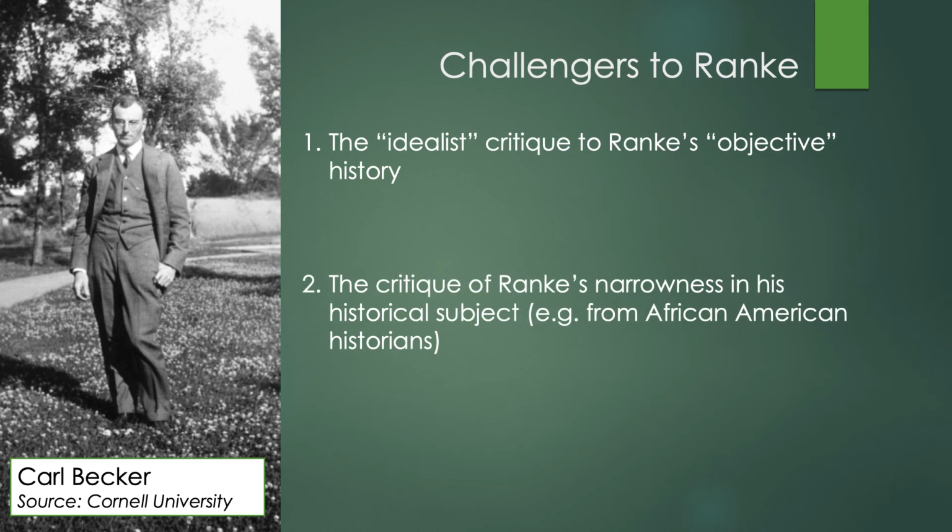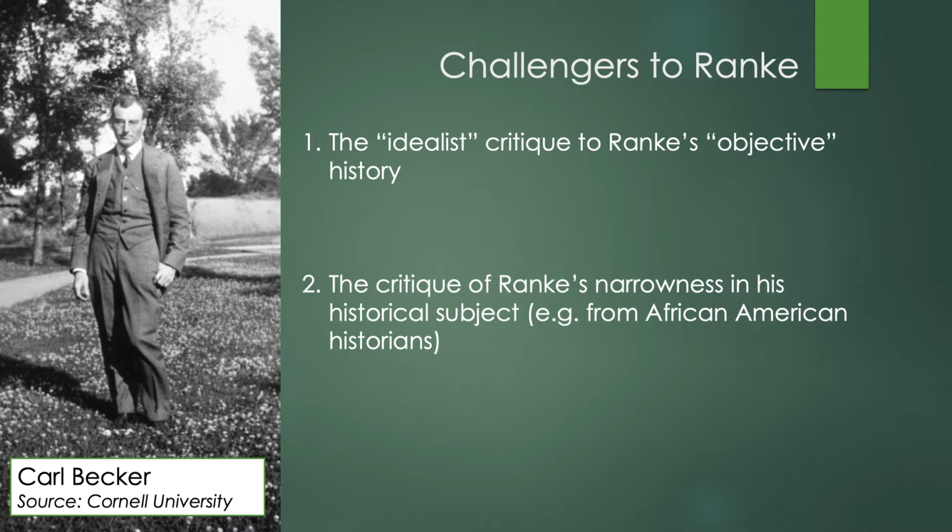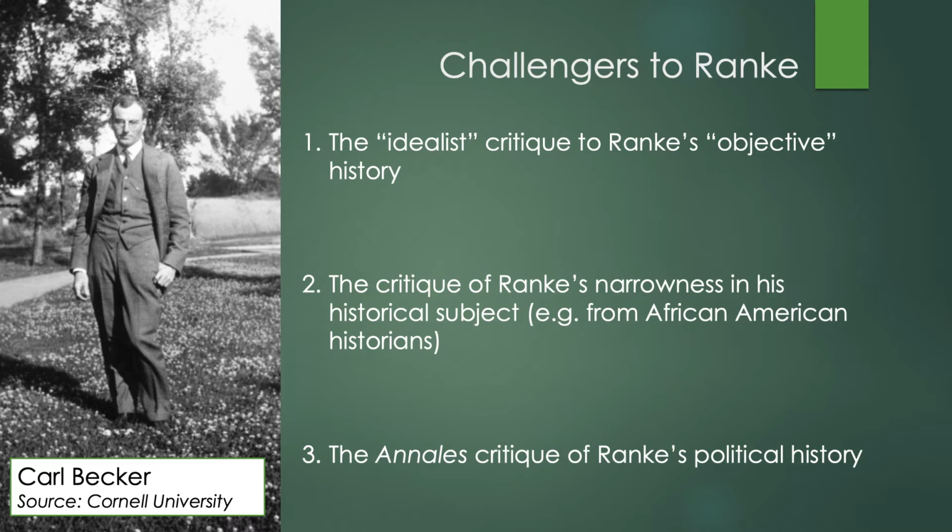From another angle, historians challenged Ranke's insistence that his method produced objective history by drawing attention to those people of the past whose histories were not generally included in the types of documents that Ranke found in European archives. African American historians, for example, like W.E.B. Du Bois, criticized Ranke and his disciples for ignoring the lives and the stories of black communities. And then there were critics of Ranke's primarily political approach.